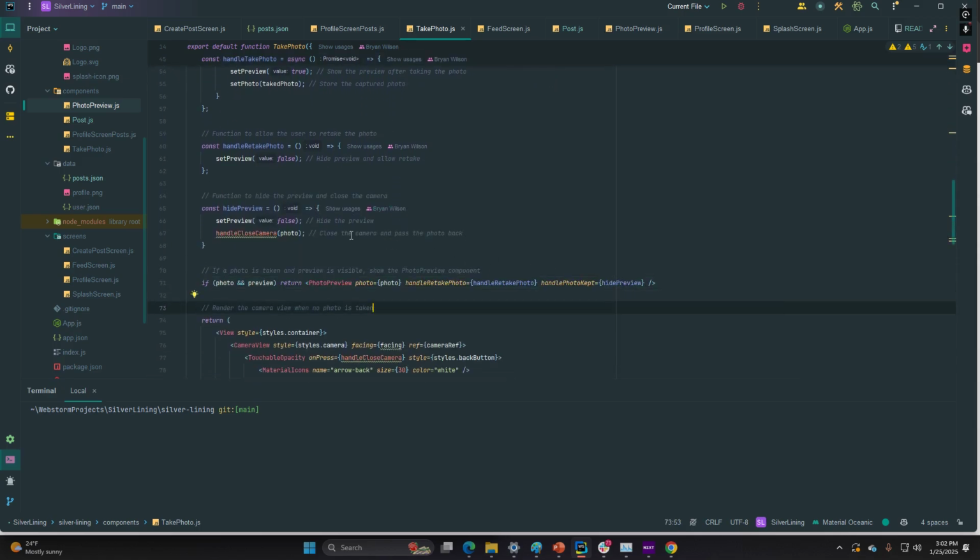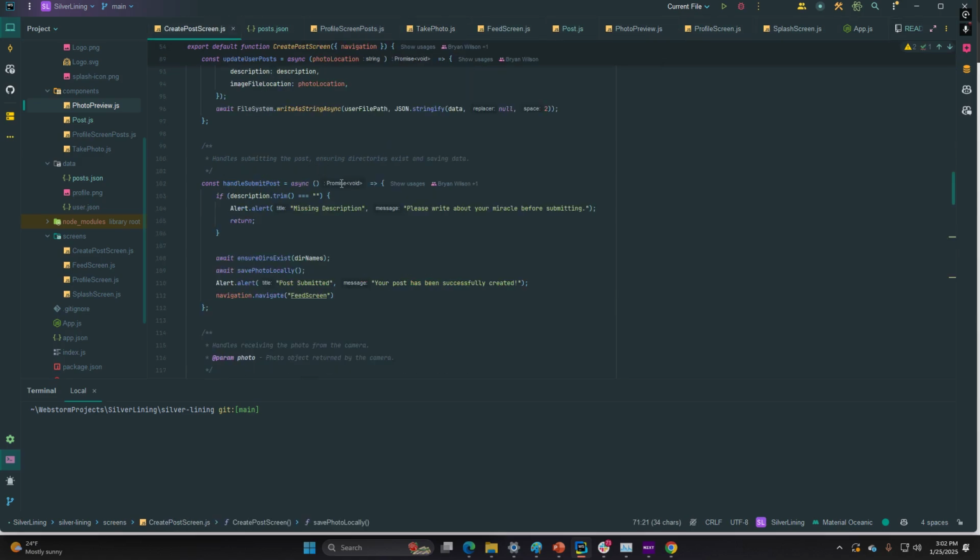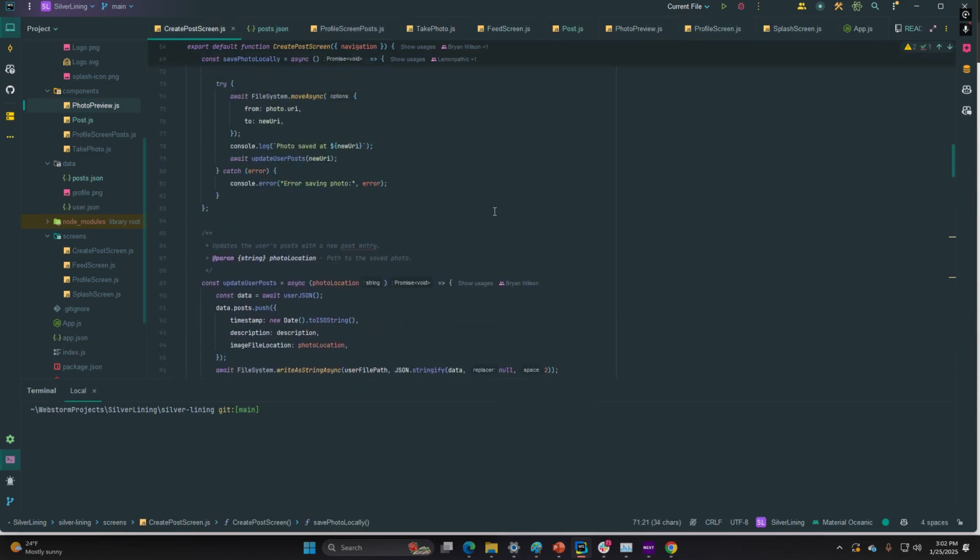Oh, it's just hiding the preview. Okay, so it just hides the preview of the photo, and then it's going to take us back to the create profile because it's going to call our handle close camera, which is inside of the create post screen, that just sets the state of the modal to false so that we're just back at our post.